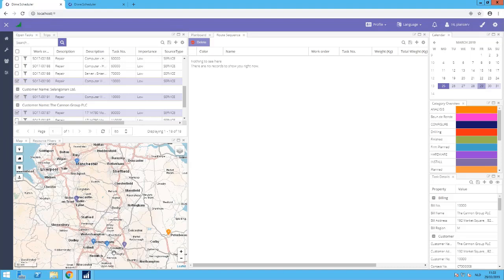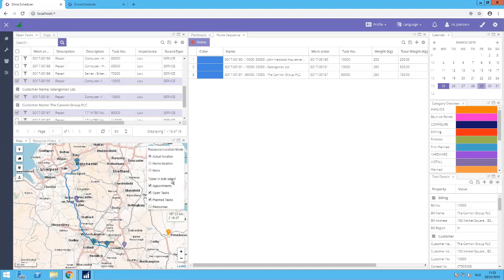I just want to select these orders now and combine them into a trip or a route. I could select them one by one. Another feature that was added is the bulk select feature. By using Ctrl-Shift, I can now just draw a rectangle on the map and the pins will be automatically included into the route. As you can see, the resource pin is not included, and that is the second feature that we added here, the types and bulk select. If I would enable resources here, it will also be included into the bulk selection. So you can choose which types of pins you want to include into the bulk selection and which type you don't want to include. You could of course select the pin manually.